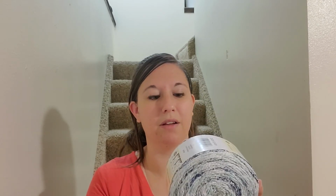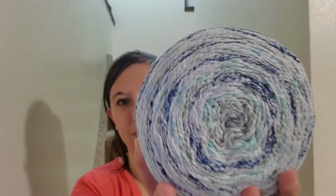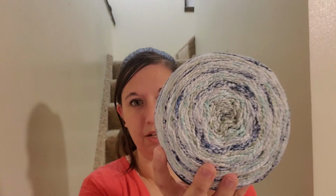I tend to gravitate towards the blues and stuff. But there was an aqua-y light blue that was basically the same color as the Karen cotton cake that I used to make a shirt last year. So I didn't want that one. So I went with this one. We'll see how the striping works up on that. So I got 3 of this just because it's 100% cotton and it's 491 yards. So depending on the pattern, I probably could just do 2, but I just wanted to be safe, and so I got 3 of those. So already, just 2 of those, buy one, get one half off, is $15, and I only wanted to spend about $50.